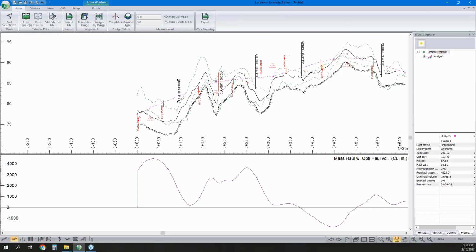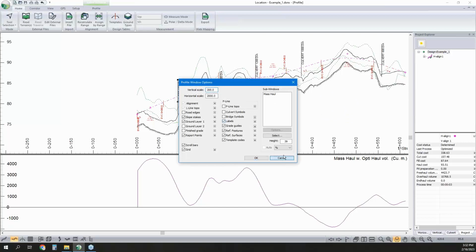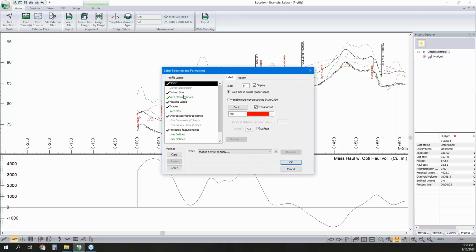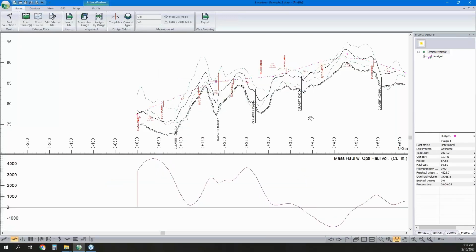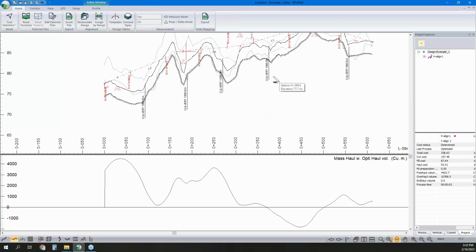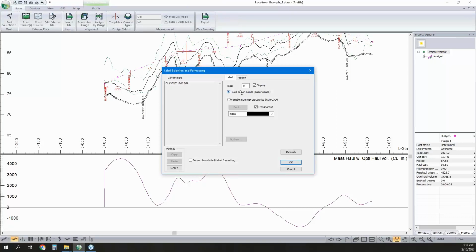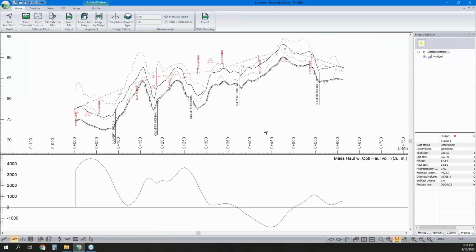So those changes that I made were just using the Edit Label tool, and we could also make those global changes by doing it at the window level. So right-click Profile Options. We can come in here, and I was messing around with that. So let's go in here, we'll flip that. And we've changed everything by doing it at the window level. So that is that. And I should mention here, of course, you can change your text. In this case, if I want to turn the transparency off, I'm going to do that, and away we go.